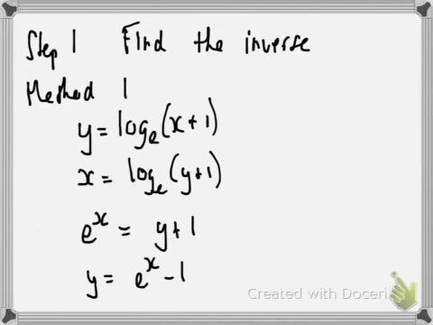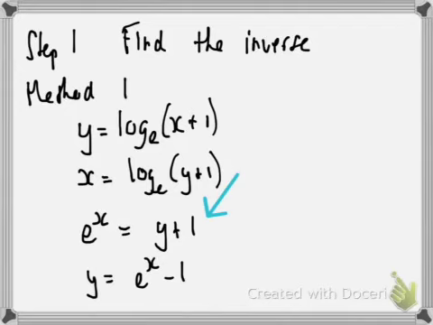One method we learnt earlier in the year, and with that method, remember that what you do is you swap x and y over. You swap x and y over. See, I've done that. y has become x, x has become y. And from then on, you aim to get y by itself. So in the next line, what I've done is I've undone it from the log form. Okay, remember you can toggle, if you like, between log and exponential form.